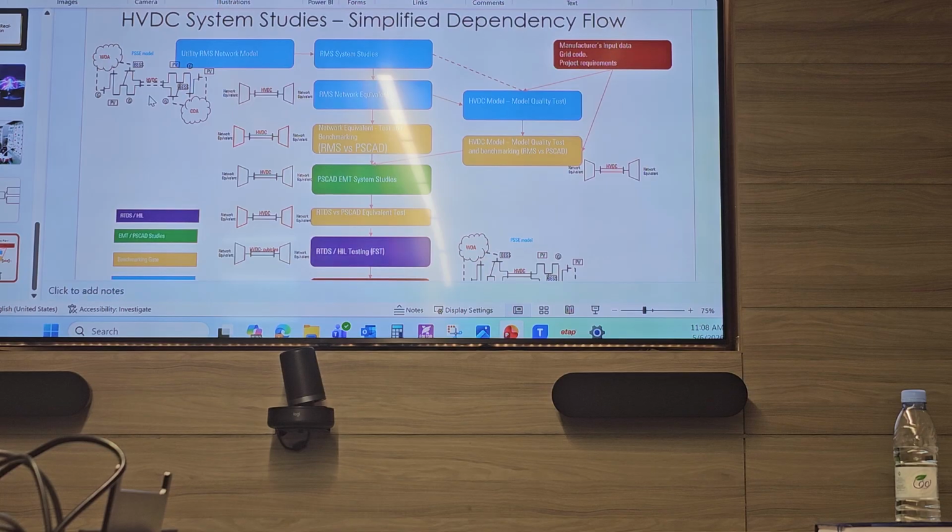When you sign the contract, you have some studies finalized and how to do them, but there is no globally accepted methodology for how to do it. It depends from utility to utility. You know? Is it because of the technology? It is because it's new technology.